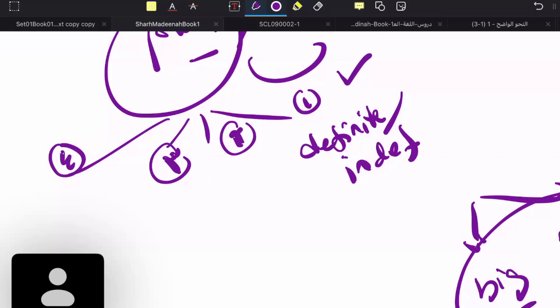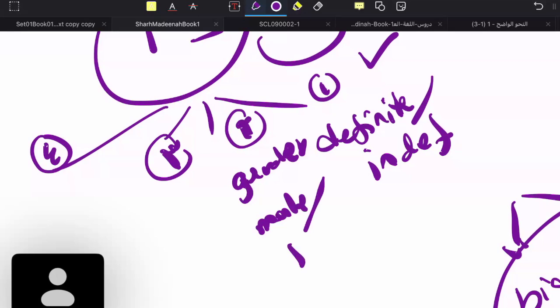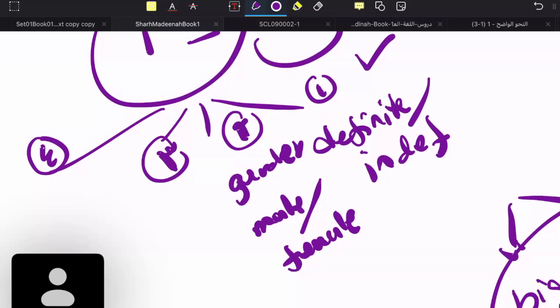They're not in order, but I'm just writing them down. The second thing that you should be able to identify is gender, whether it is male or female. Remember, I keep on explaining to you that we're not necessarily talking about gender in the real sense. It could be gender in the real sense, but it can also be gender from a grammatical perspective, meaning the word. We explained this before. So just by looking at a word, we should be able to identify gender as well.